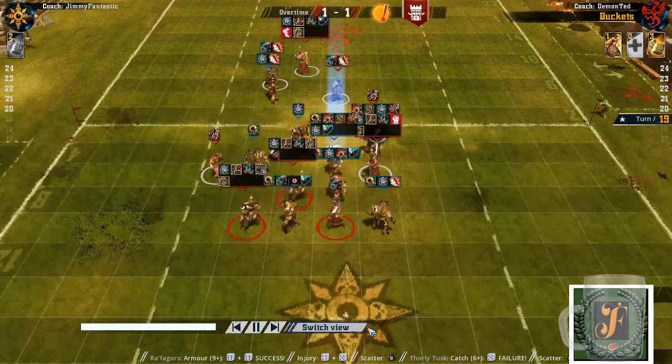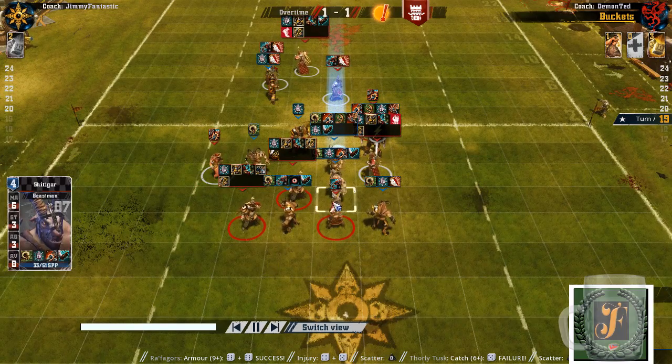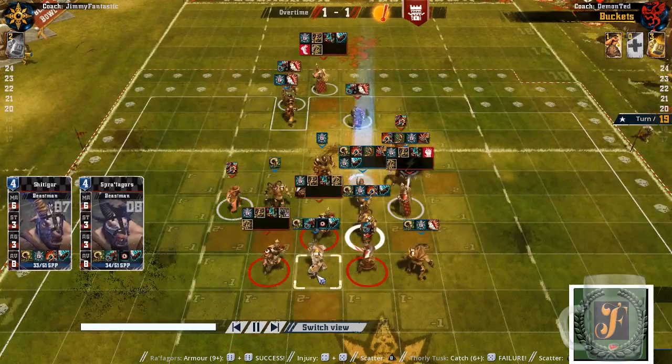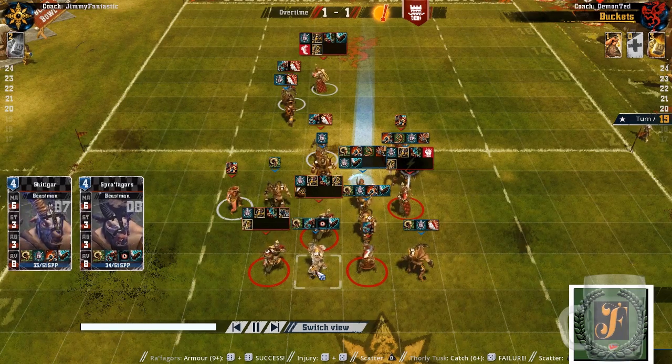Did Jimmy's GFI give him that push play? No, I had it already. Because the man came in to block for a push the previous turn. Yeah, to get rid of the sidestepper. Okay. The GFI attempted to stop it, so it stopped it from being a 2-die. This could be problematic.